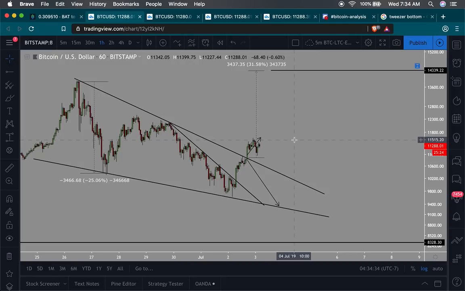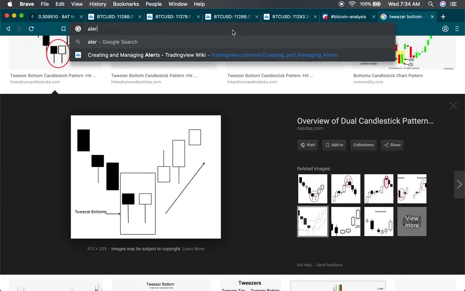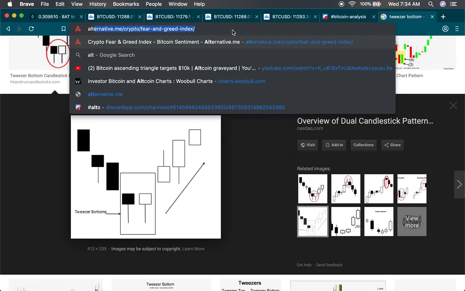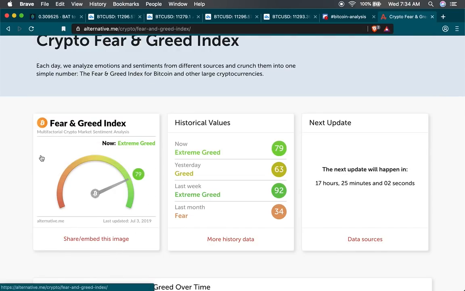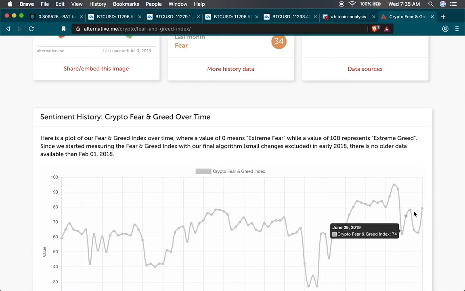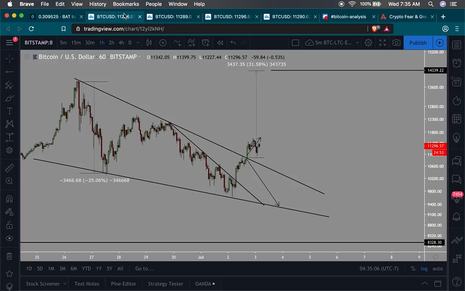Technicals are not that hard if you start to understand the overall picture, how human psychology plays into the market. Fear is driven into the market, greed is driven into the market, and even there, you don't even have to work that hard. You can go to this website called alternative.me, and you can look up the fear and greed index right here, folks. You can see that greed is ticking up again. People are becoming a little bit more bullish for Bitcoin.